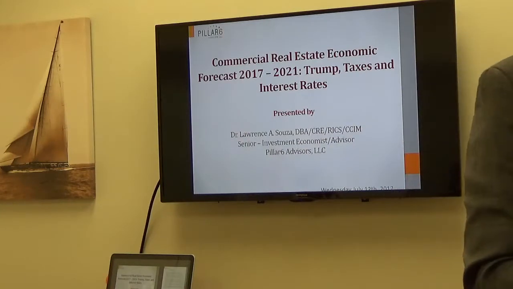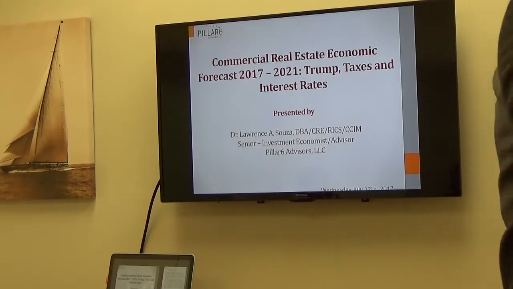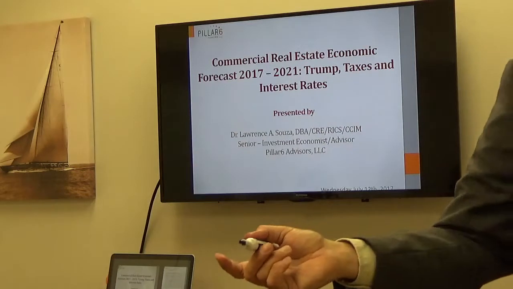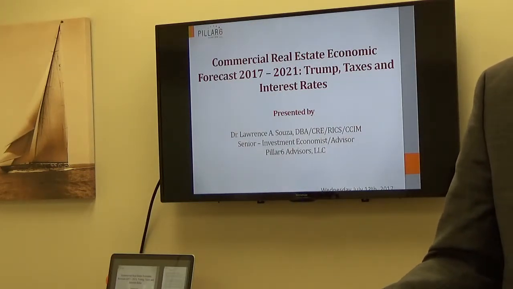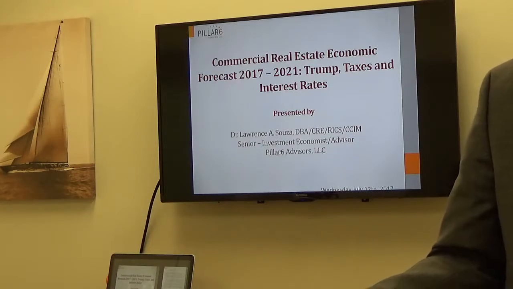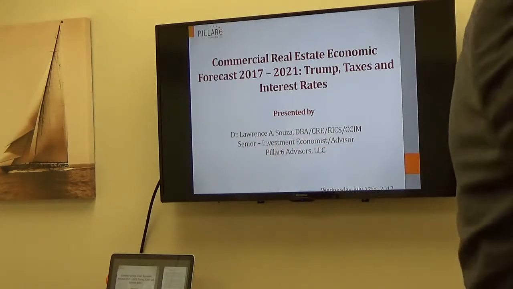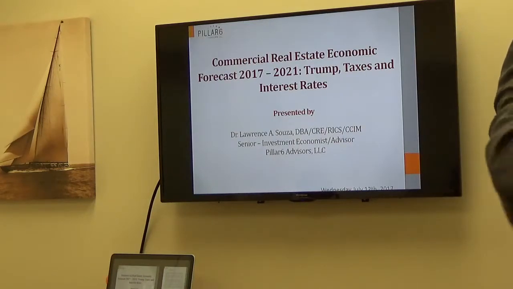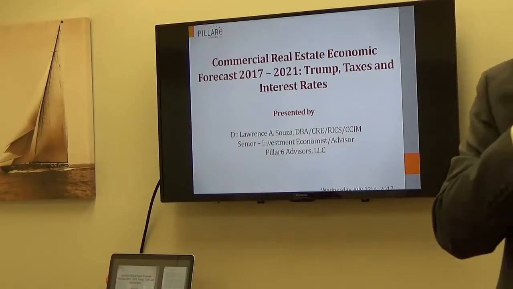So what you're seeing now is the curve is basically going like that. Inflation expectations are coming down because Trump can't get his policies through. The market's basically saying that we're not going to see the stimulus that we're going to get. It's not going to be inflationary, so we're actually going to see lower inflation. So the yields on the medium and longer term treasuries have started to come down. And the Fed has basically said it's going to continue to raise short-term interest rates.